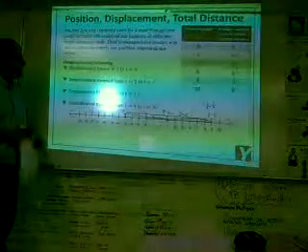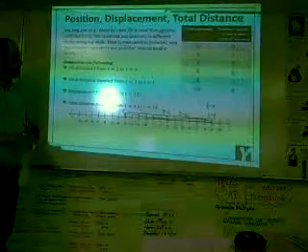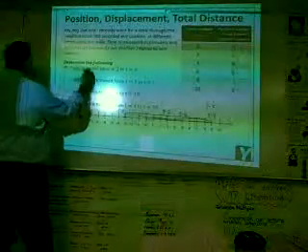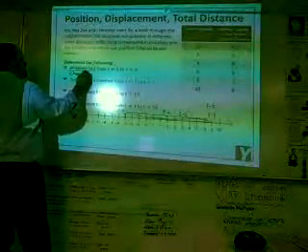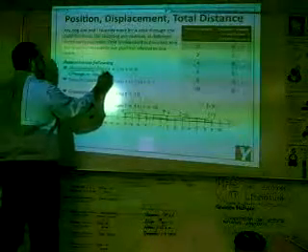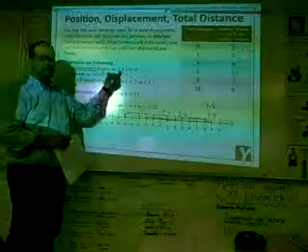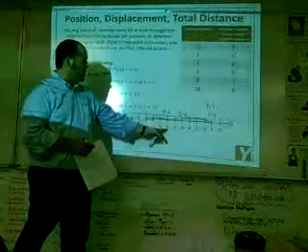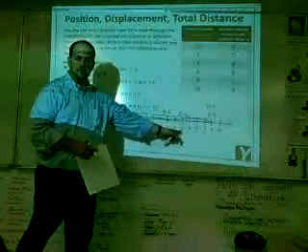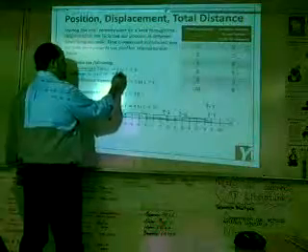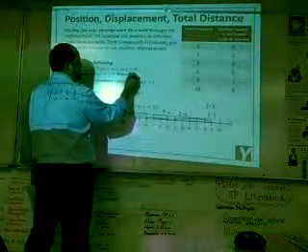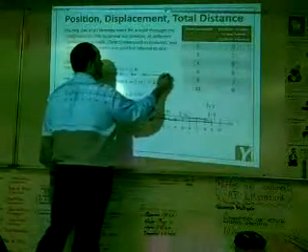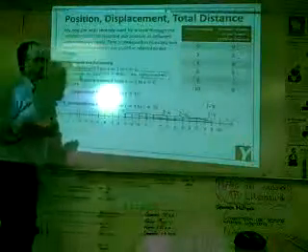Okay, so the first question is asking for my displacement. My displacement is a measure of how my position has changed. Displacement represents change in position. So if that is true, I need to know where I was after 2 minutes, where I was after 6 minutes. At the 2 minute mark, I'm 300 meters away from my home. At the 6 minute mark, I'm 500 meters away from my home. So my displacement is just going to be my position at 6 minutes minus my position at 2 minutes. And that'll tell me that my total displacement is 200 meters.